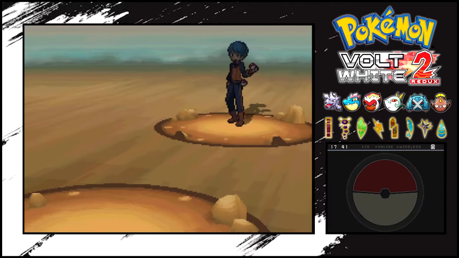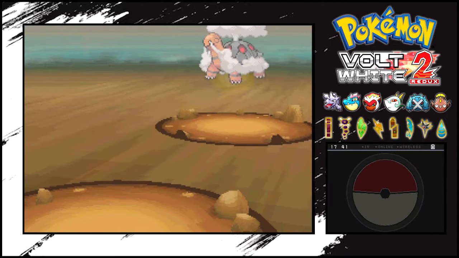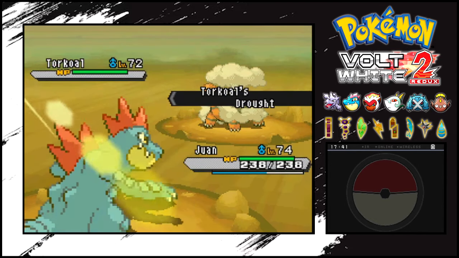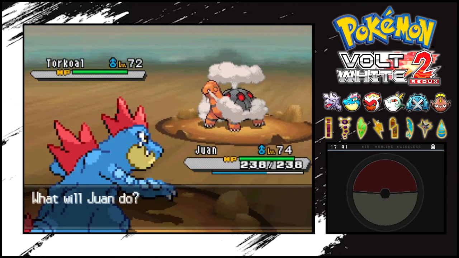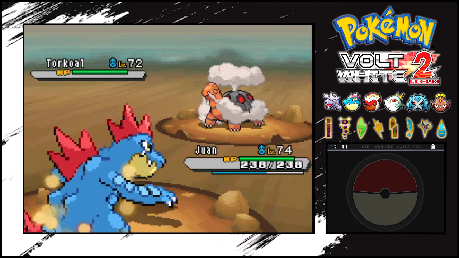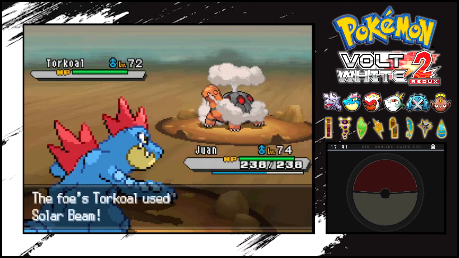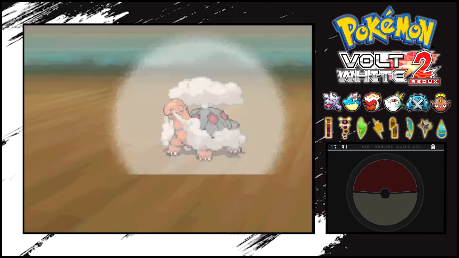Alright, here we go. He's going to have a full sun team. Oh, Torkoal. Oh boy. Alright, I think what I'm just going to do here, I know the sun is up, I'm just going to go for Dragon Dance though. I'm going to try to sweep. Oh, of course, that's Solar Beam. Okay, I wasn't thinking about that.